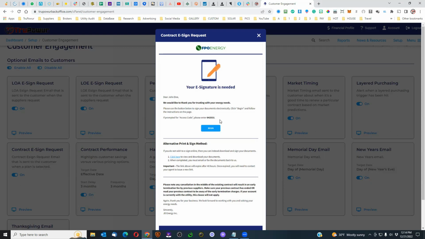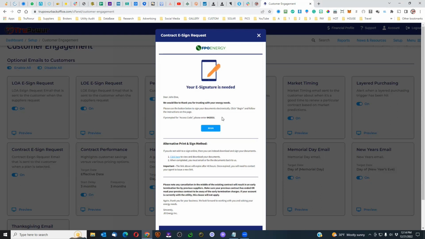It will update the platform from pending to signed and then send you and the supplier a notification that you now have signed contracts. They can do that electronically, or they can download the document, wet sign it, and then scan it and send it back to you. If they do it that way, then you would have to reattach that to the contract at that point.